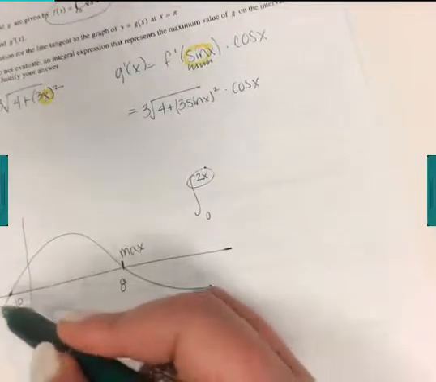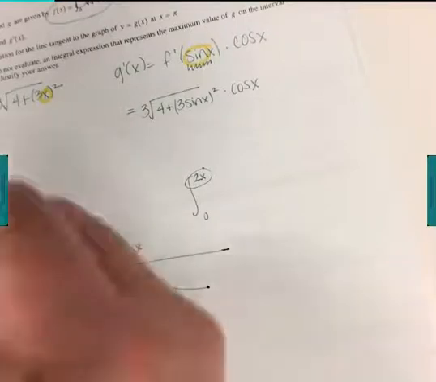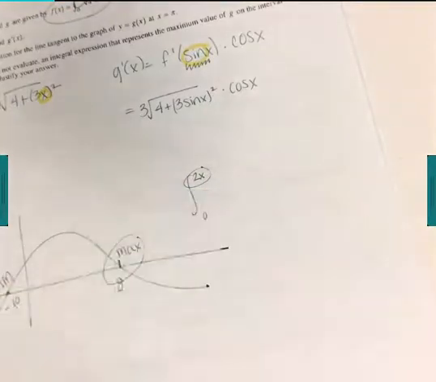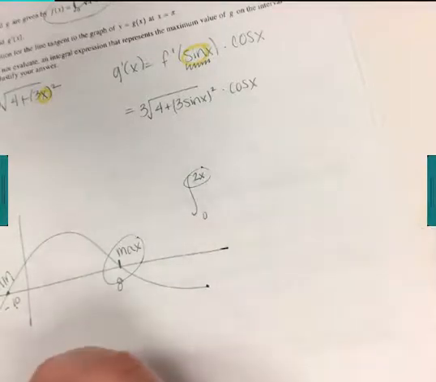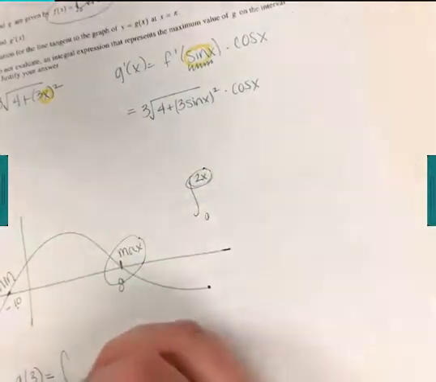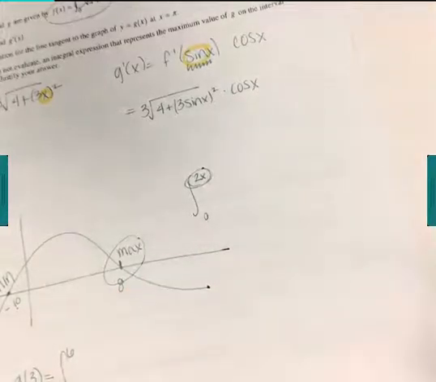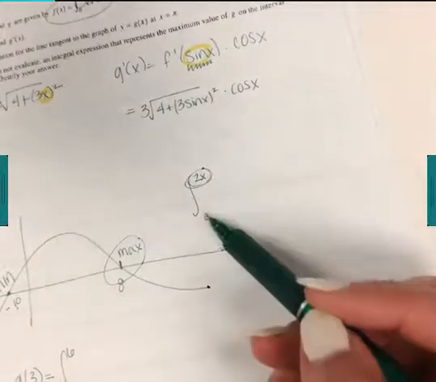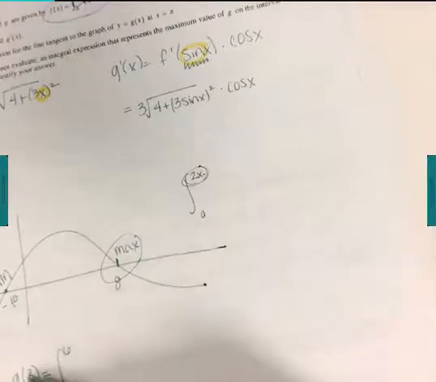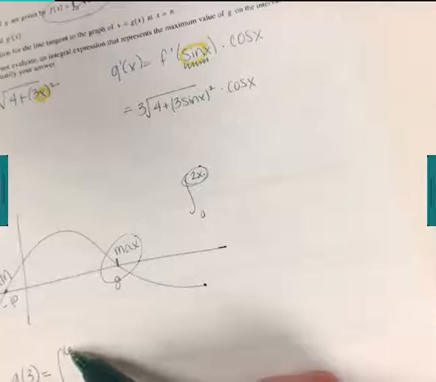Does that make sense? So it's still changing sign in the same way that this would be a min and this would be a max. What's changing is that I have to undo it when I list my POIs and my mins and maxes. Now, let's say that you were asked to find g of 3. Well, then I'd really be doing the integral from 0 to 2 times 3, which would be 0 till... Yeah. So when you're doing the integral, you're still just kind of plugging it in, doing the area. But this number is not going to match what's on top if it's not just an x.